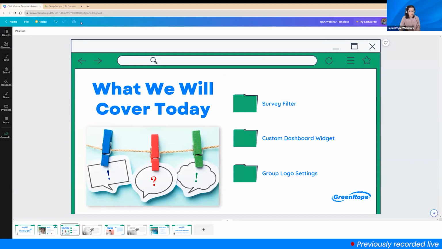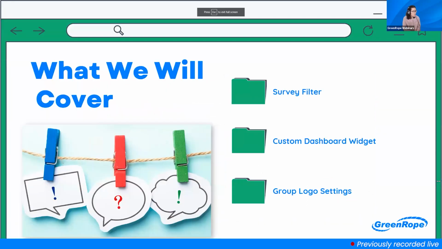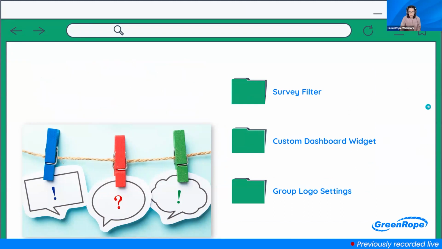There's just a different option for you if you want to customize your user experience throughout the system. All right, so any questions or comments? Let me just make sure I'm not missing anything. Okay. All right, so I'll go ahead and move on to the next part.